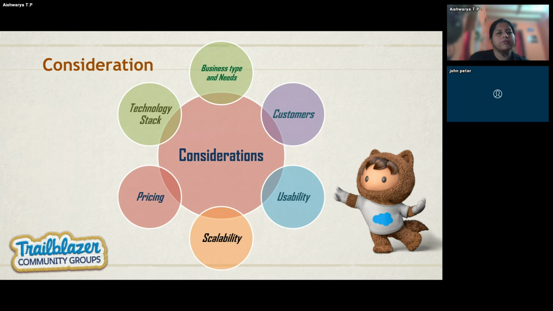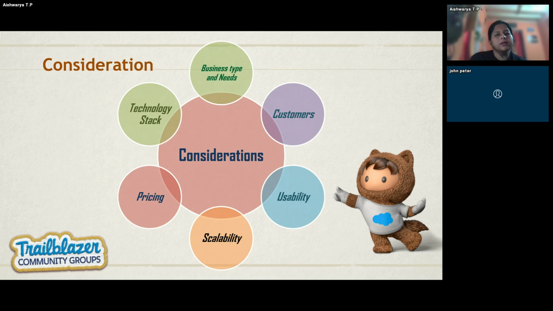Apart from Salesforce we have a lot of different products available for marketing automation, for example HubSpot, Marketo, MailChimp. These are also products which will help you similarly to how Salesforce is helping you. So we need to consider some things before analyzing what type of automation tool we are going to suggest to our clients or customers.